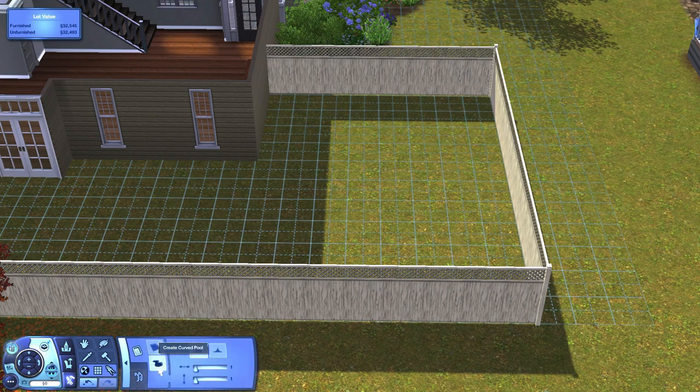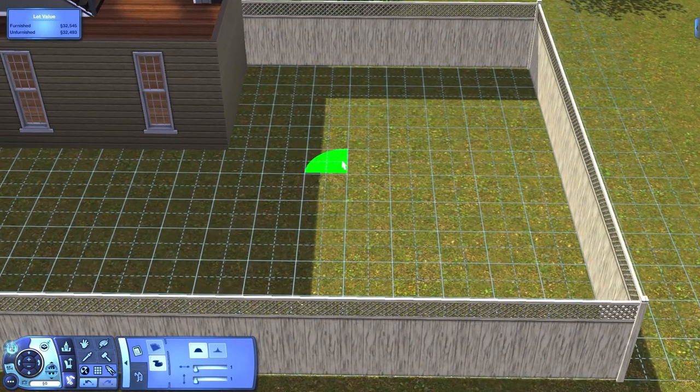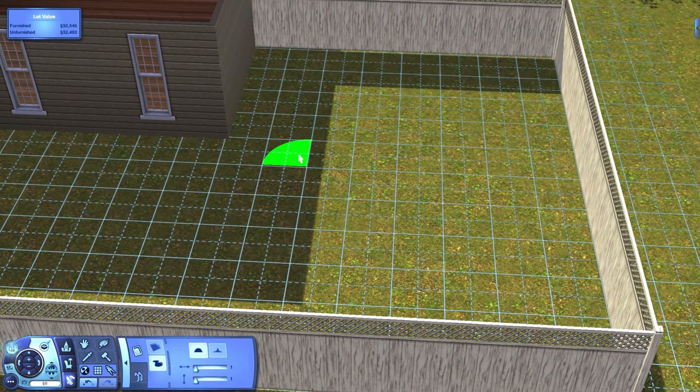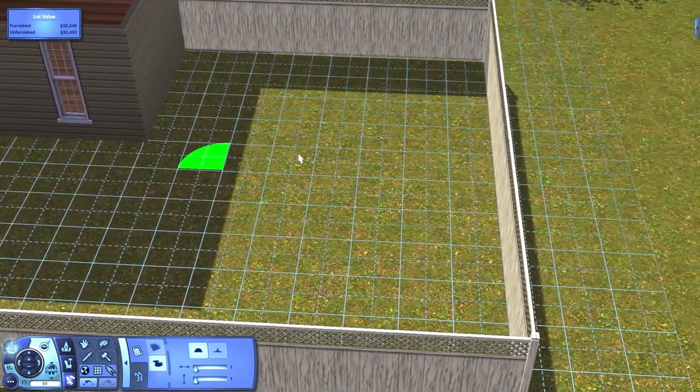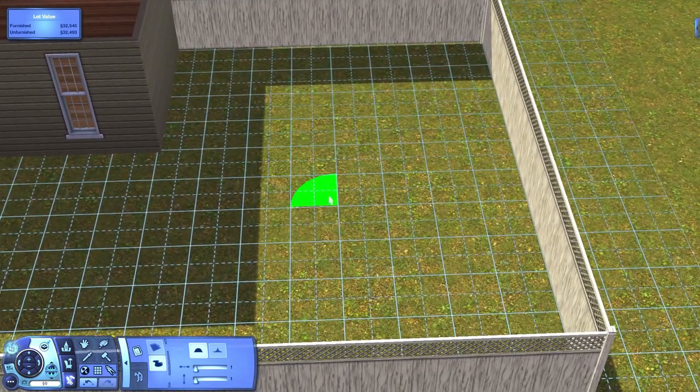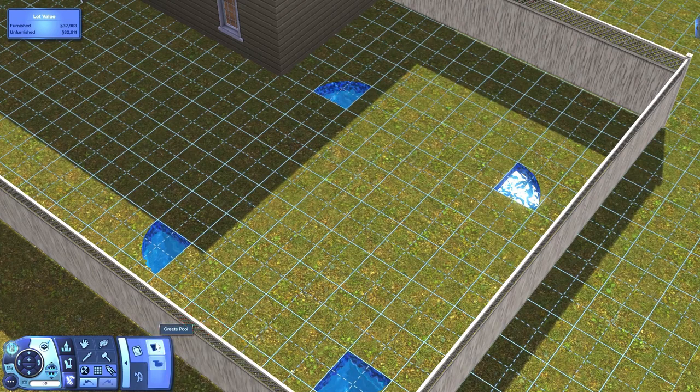I'm going to get a curved pool, and if you're wondering how to do this, use the arrow keys, not the arrow keys that you move with, but the left and right arrow keys near your space bar. Just use those to move it. So I'm going to put one right there and right there, and then fill it in.